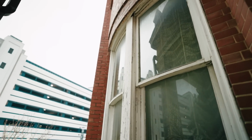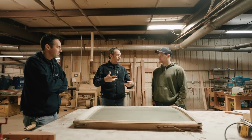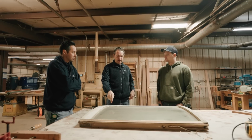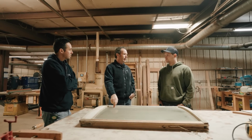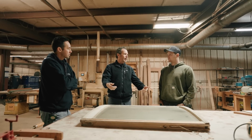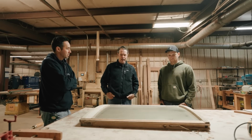How do they do curved glass? They pull the cylinder glass while it's still warm. They create a form. So when you order curved glass, you have to give them your radius. They build a form to that radius, and they lay the hot glass over top of it, let it cool, and that's how you get this curved glass, to that radius.